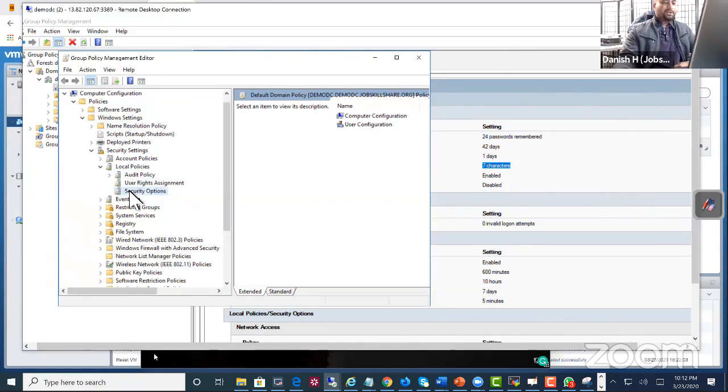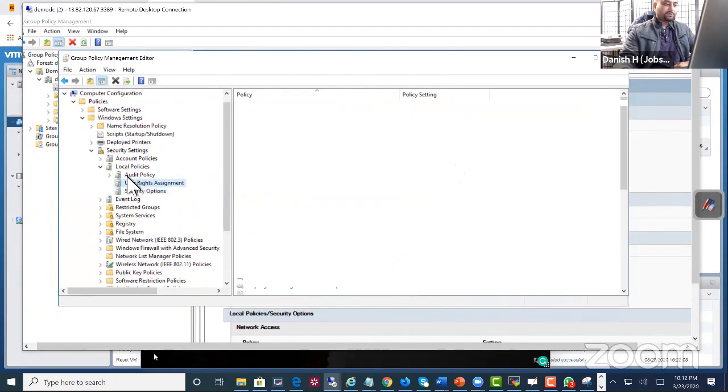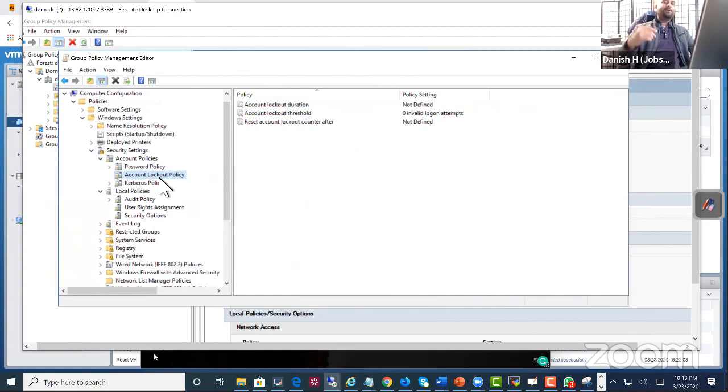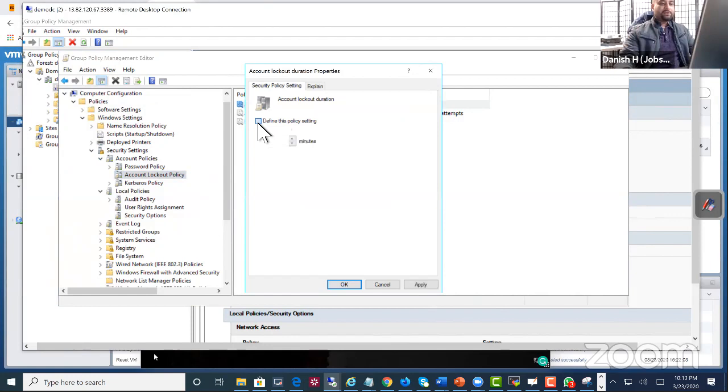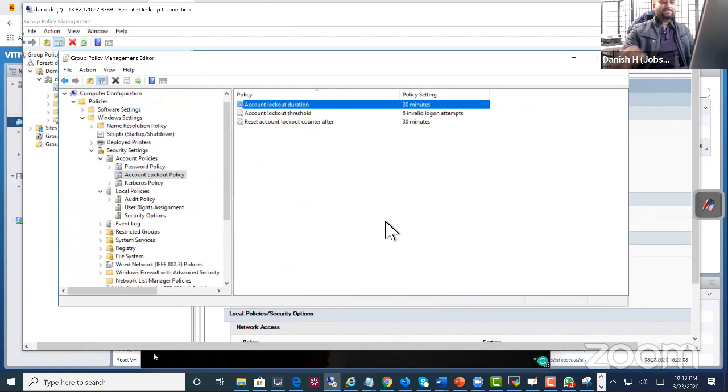So we're going to go to security options, not security options, sorry, I'm going to go back in here and go to account policies, password policies, and here you go, account lockout policy. This is where it is, but by default it's not defined right now, guys, right? So what should we do right here? We're going to double click on it and define this policy, and we're going to say after 30 minutes, lock this account for 30 minutes, but it's going to automatically pick the other two for you. So how many invalid attempts can I make on that machine before getting locked out? 5 times, perfect. So should we do a practice right here? So let's go here.